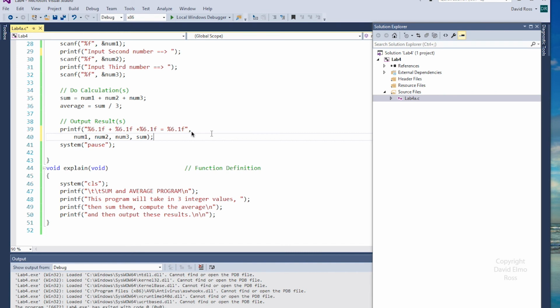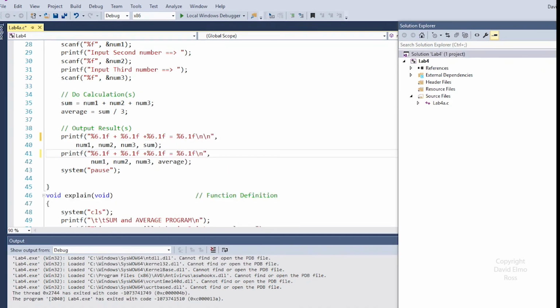One of the things we can do is have all the num1, num2, and so on to sum here, but we could also split it by just hitting enter and putting part of the printf on the next line. What this allows us to do is show here's the format for num1, here's the format for num2, here's the format for num3 and for sum, but it also gives us more space if we want to put comments in here. To finish this off, we're going to put a left bracket here. We're also going to go to the end, leave a couple spaces, you'll see why shortly, put another bracket, space, /3 space.